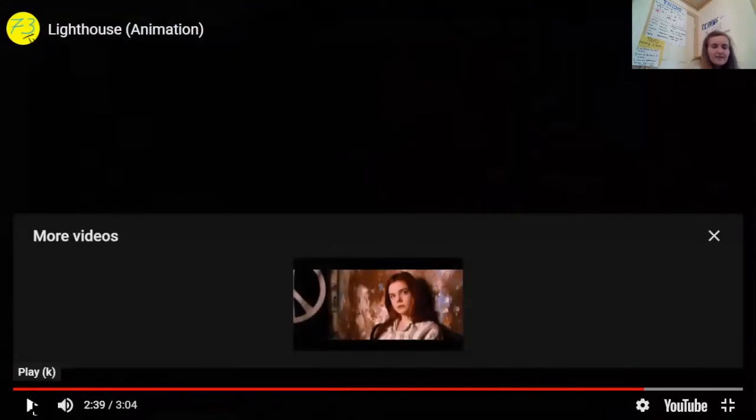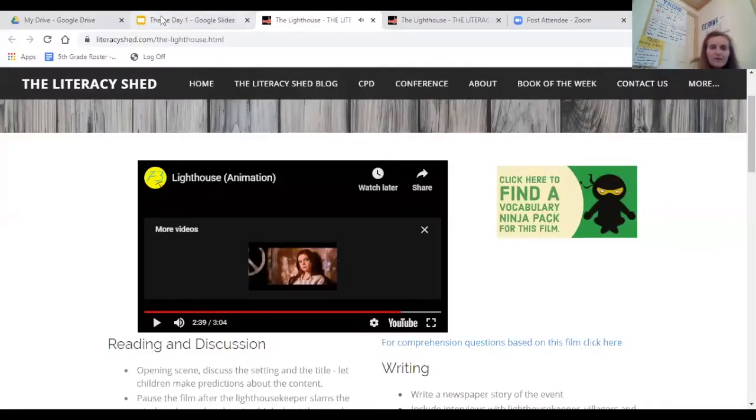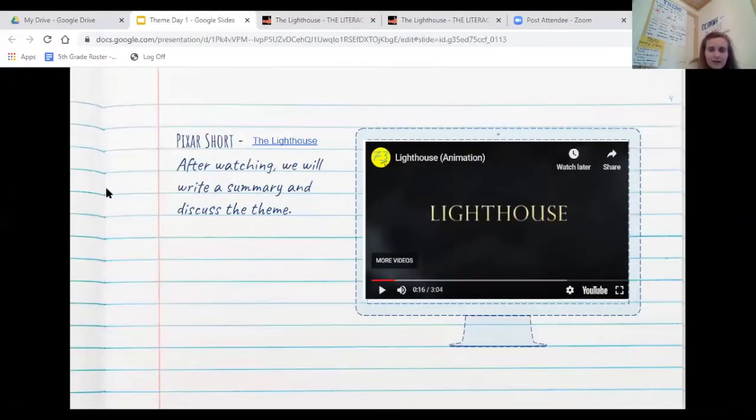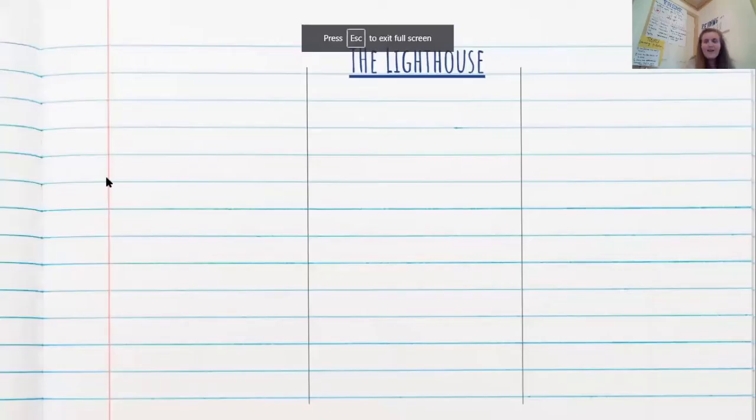All right. So let me go back to my slideshow. All right, so what I would like you to do on your piece of notebook paper, grab your piece of paper and I want you to set up your paper to look like this. So you are going to write the lighthouse at the top of your paper and draw a line underneath of it. So if you notice, that's how my paper is set up. And then you're going to divide your paper into 3 columns. It does not need to be perfect. We're just going to have 3 different sections on our paper.